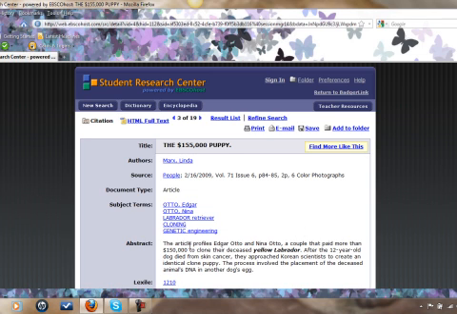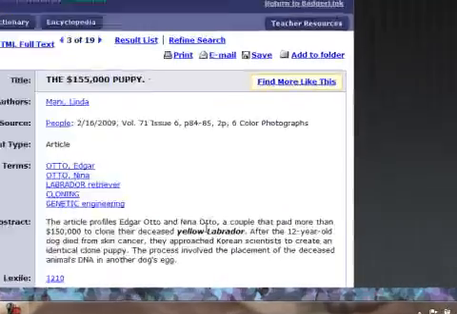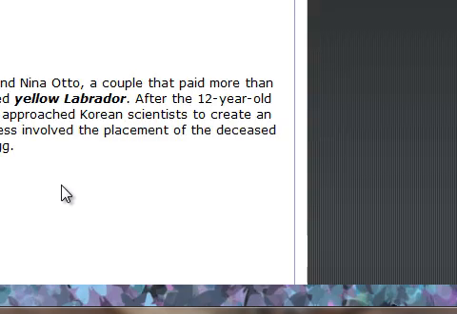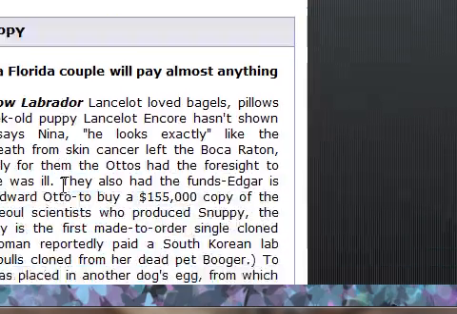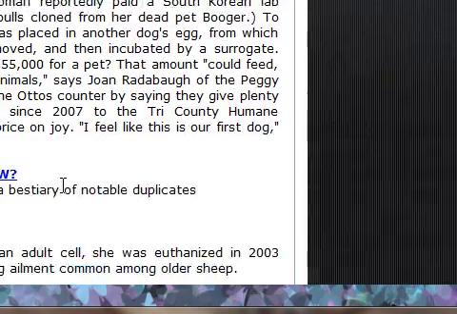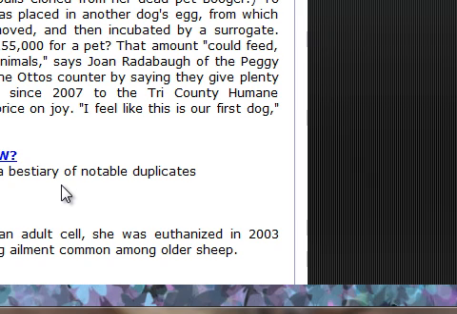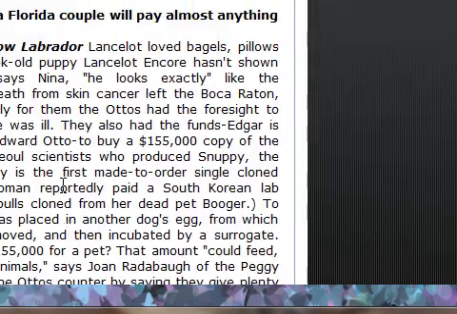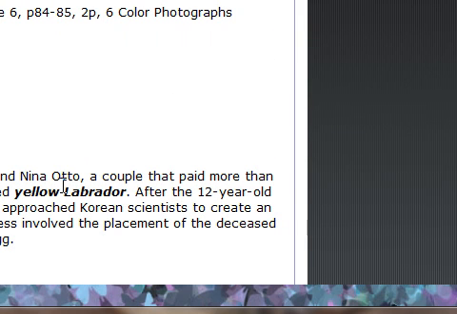You might look at the abstract, which gives you a brief summary of the article, and decide if that's what you want. If you decide that this is what you want, you scroll down further, and here I have the actual article itself. I can skim or read through this in detail, and if this is indeed an article that I want to use for my research, I scroll back up, and then I have 3 different options for keeping this article for my use.